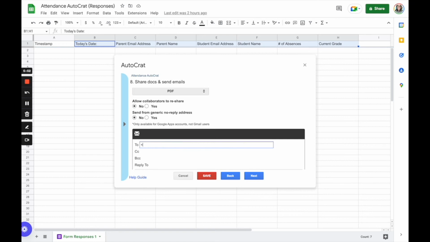So I'm going to use parent email, comma, student email. It is very important that these look the same as what they do up here. So I should actually put parent email address and student email address.